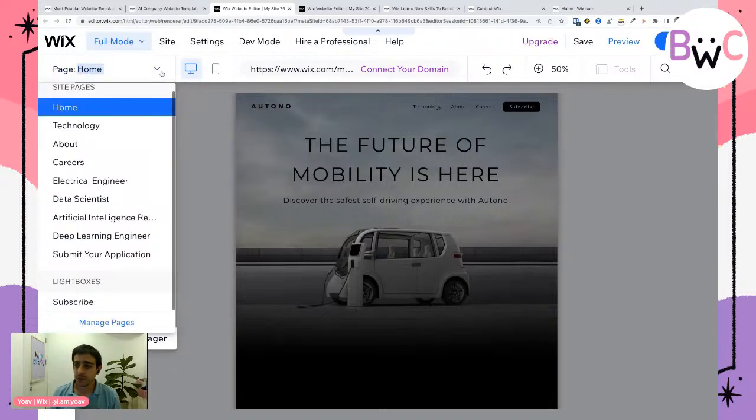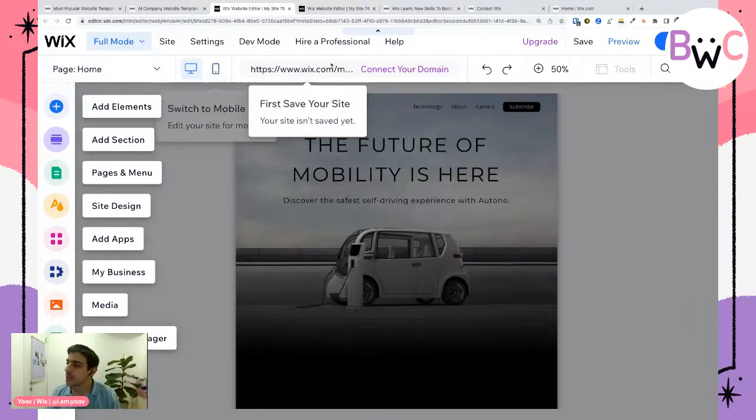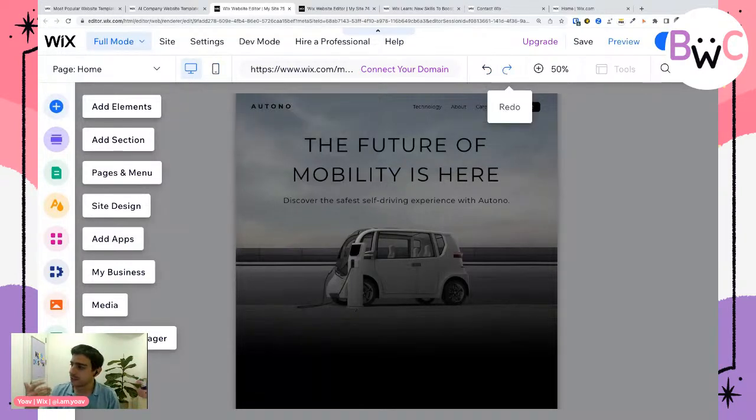Just a couple of other things that are important here. If we wanted to go through our website, here we have a fully blown template that has a number of other pages on it. So we can go to each one of these pages, customize them, delete them, add new pages, and so on and so forth. But while I'm editing my website, I can scroll between various pages here. I have a desktop version and I have a mobile version. I want to edit my website both for desktop and mobile, and we can create separate experiences. We'll today do desktop, but if you're building a website on Wix, you also, of course, want to ensure that your mobile version is customized for mobile. We can really create two different experiences, one for desktop users and one for mobile users. We can undo and redo, Control Z or Command Z, redo, Control Y, Command Y. Those keyboard shortcuts are going to work for us.